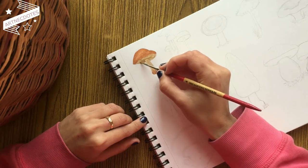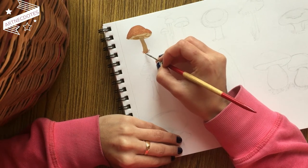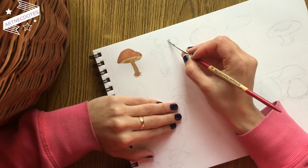At the bottommost part of it, I'm adding few dots in darker shade of brown so as to give it a look of small roots covered in soil.